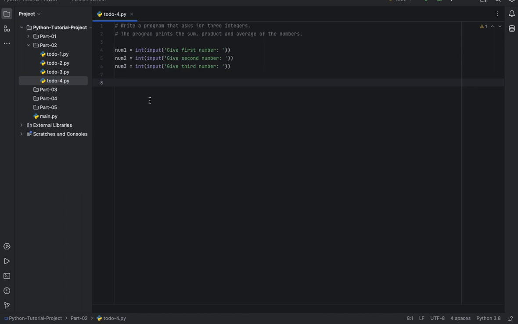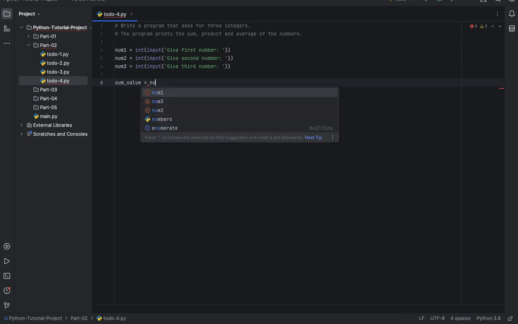So let's say, for example, we can write sum_value, or sum underscore value, equals num1 plus num2 plus num3.